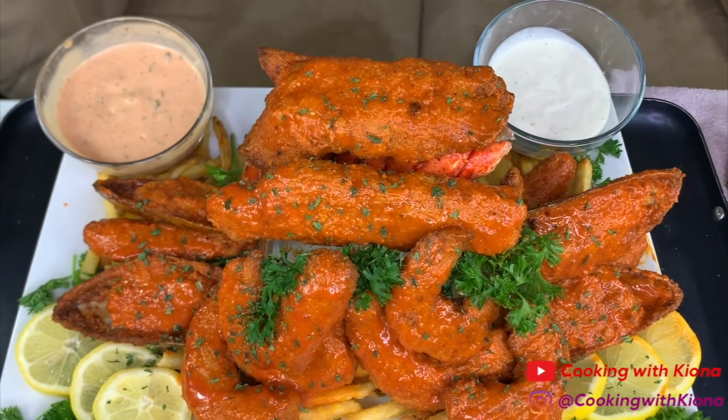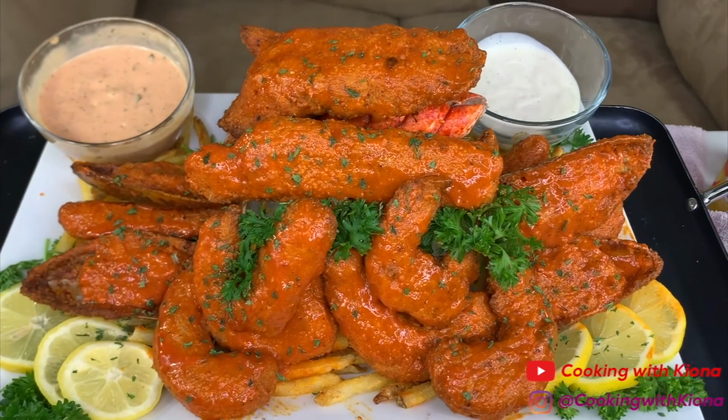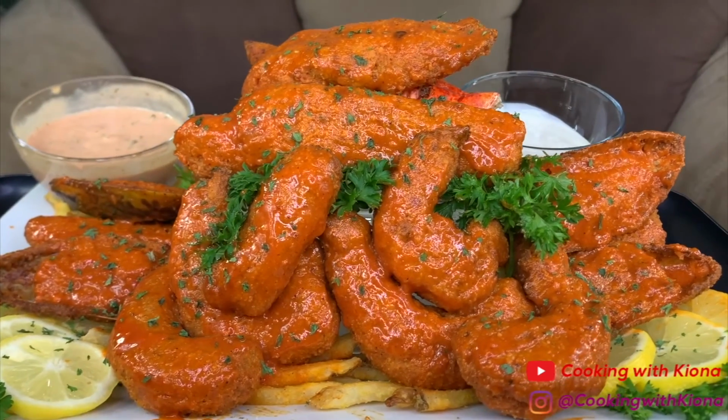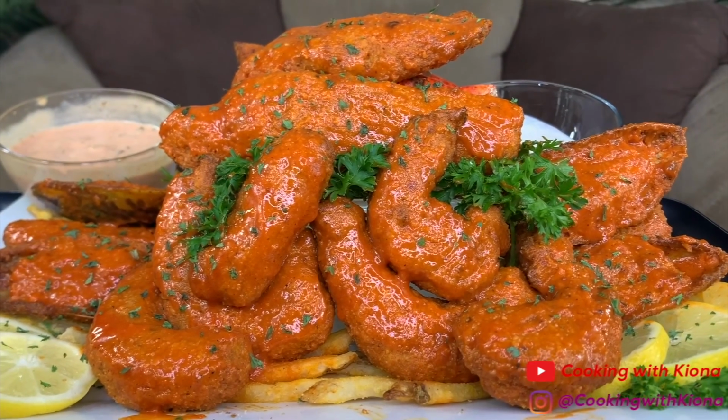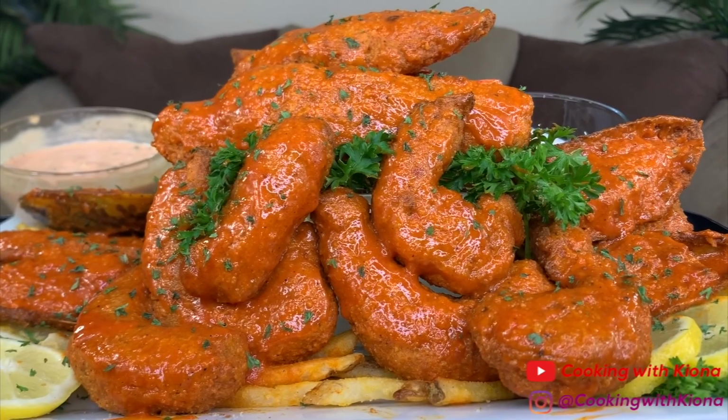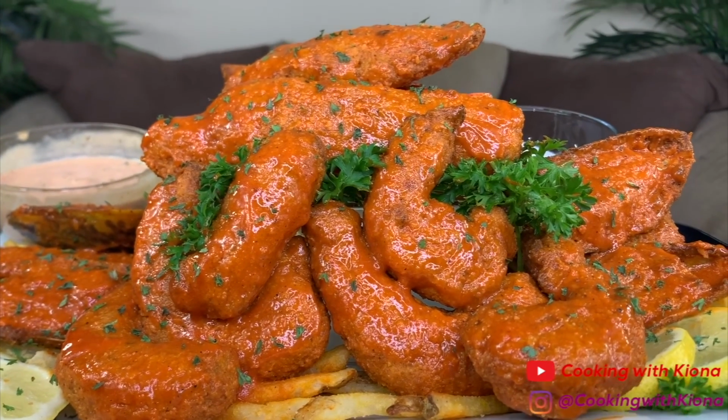Put everything together and you are all finished. Go ahead and enjoy your buffalo fried seafood with fries and dipping sauce. You can eat the buffalo fried seafood with ranch or blue cheese dressing. Honestly, I like blue cheese way more than ranch.